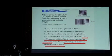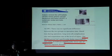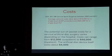And these are the arthroplasty operations. The difference between them and the ACDF and PCDF, and between them and the plates: the ACDA group had significantly better neurological outcomes and a significantly lower rate of adjacent segment disease, because when you do the screws and the plate, you'll have osteoarthritis above and below. These are the costs in the USA of these operations. This is the ACDF scar, just to show you.